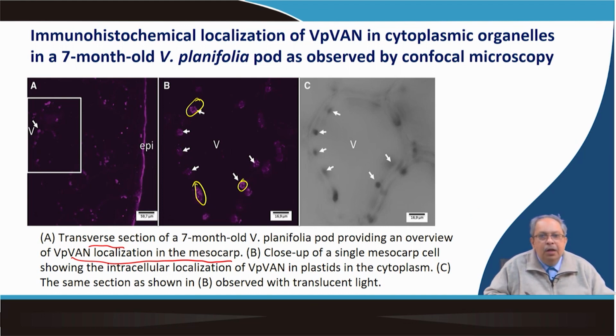So, the Vanilla planifolia orchid is the only plant that produces vanillin in huge quantity, but vanillin is also produced if you isolate the cell wall and do the phenolic analysis, you will find vanillin there, but that vanillin is basically coming as a result of the cleavage of coniferyl alcohol or coniferyl aldehyde. So, it is not by the normal route of vanillin synthesis.